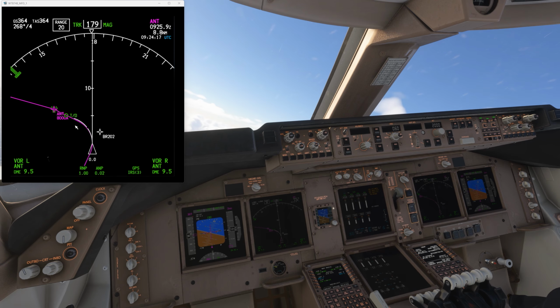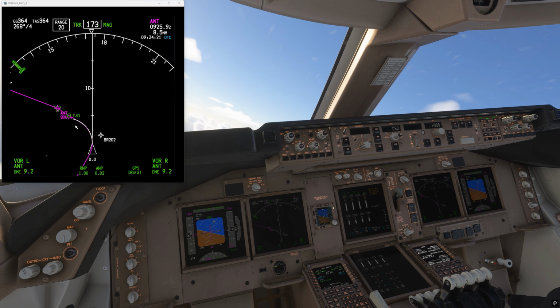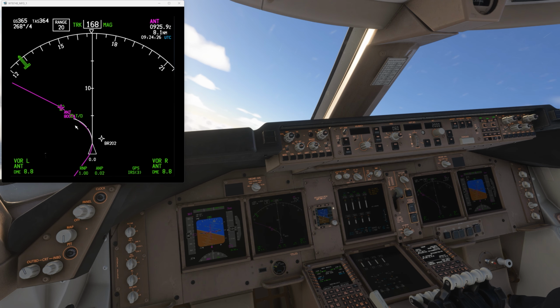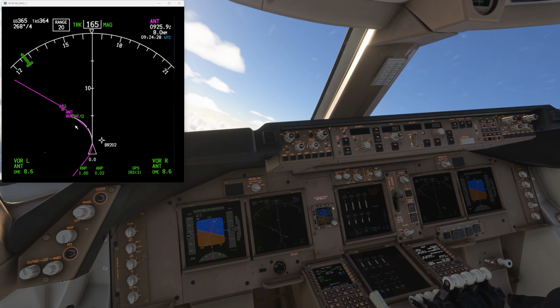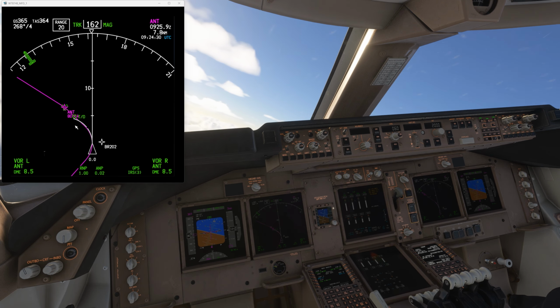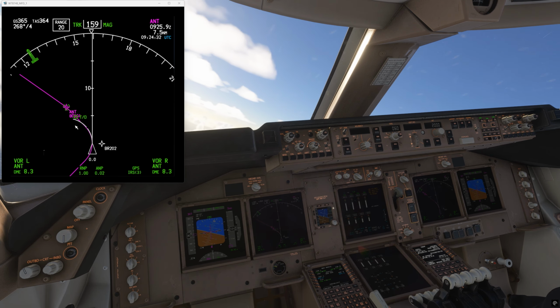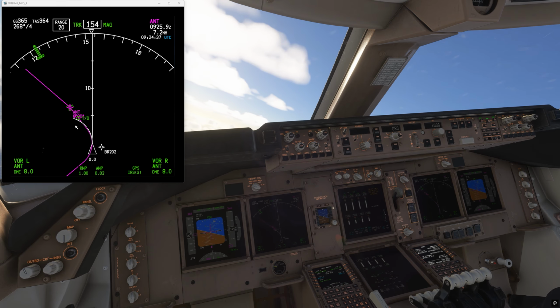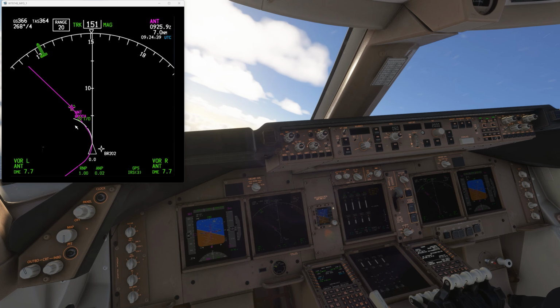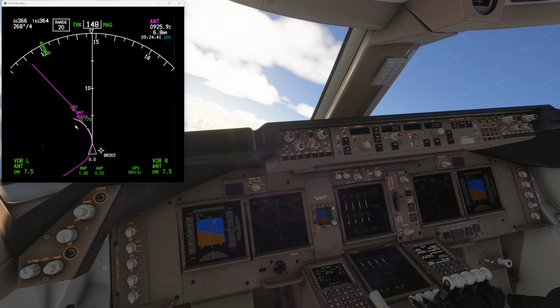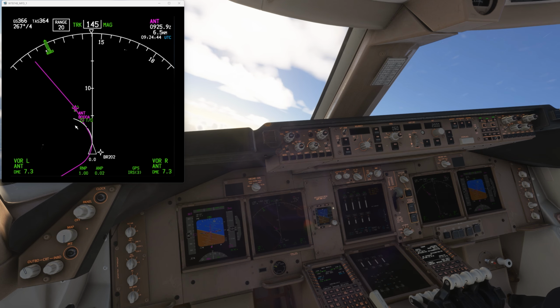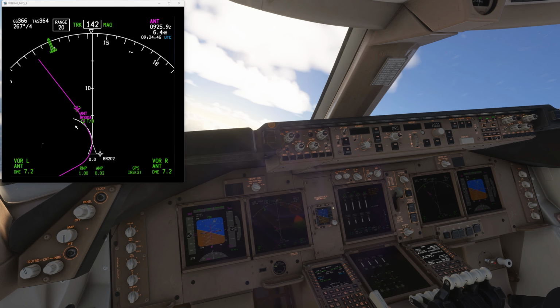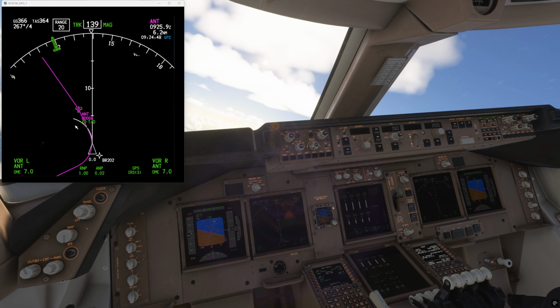If it doesn't start descending, I'll do a manual descent. So we are halfway through the turn.